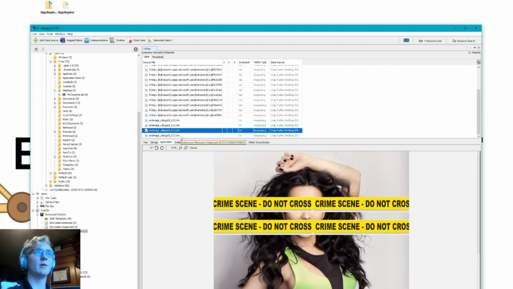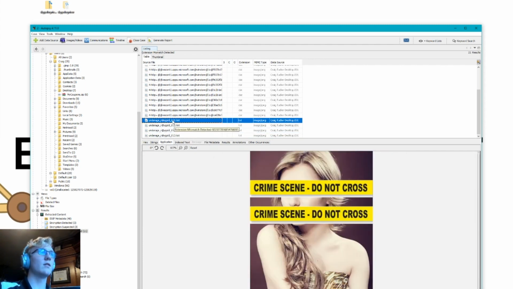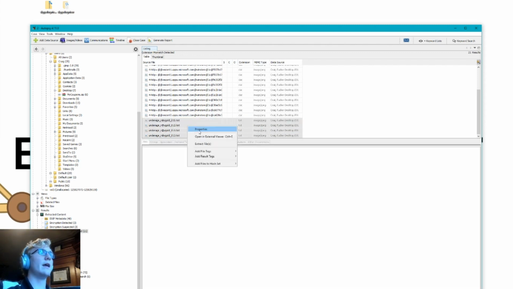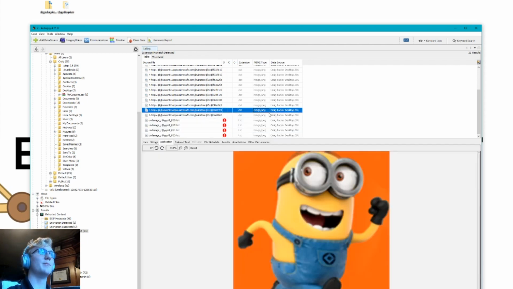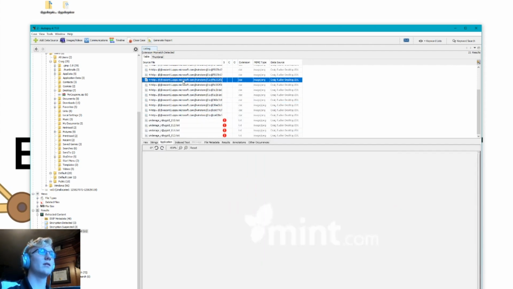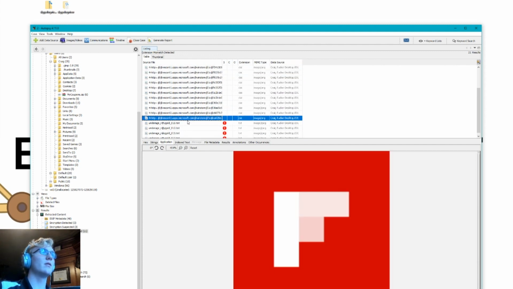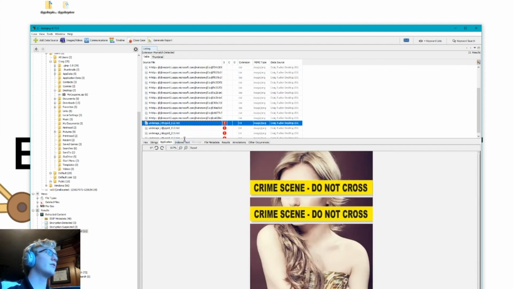Interesting. Makes me think that this guy's trying to hide something, right? And these were, if I remember correctly, I'm going to add a tag, but minion nice, lol. Yo, these are kind of wholesome. These ones not so much, but basically, he's trying to hide something.